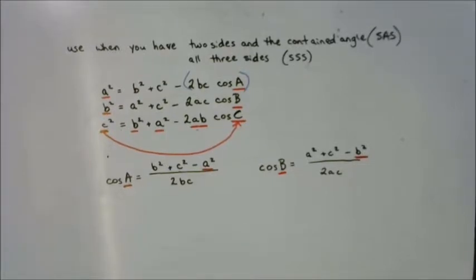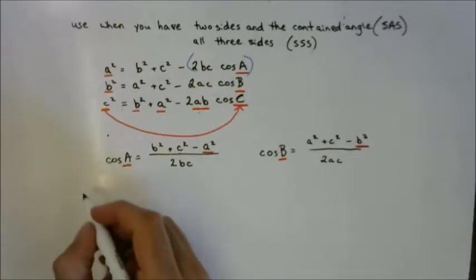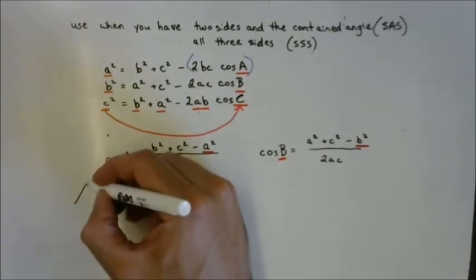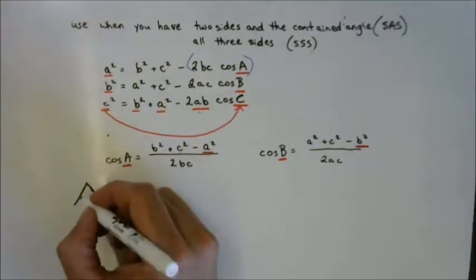In example 3, triangle CDE. We are given angle C. Again, you don't need to draw these. I just draw them because it helps us visualize it. But we're given angle C is about 56 degrees. Let's say that's about 56.